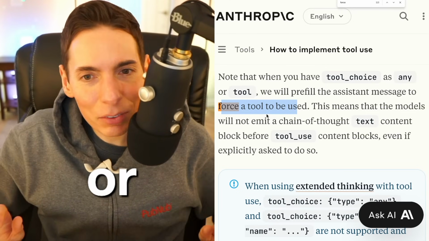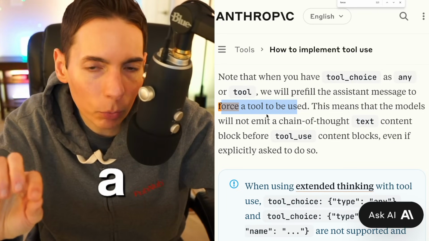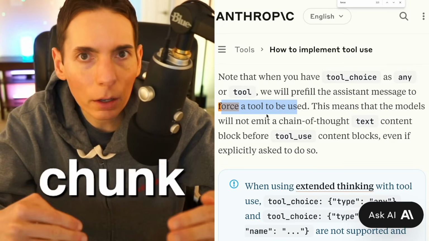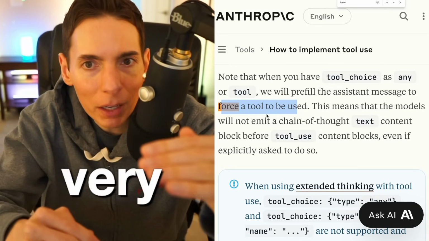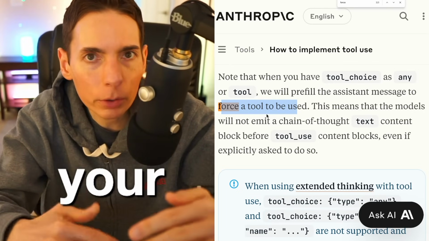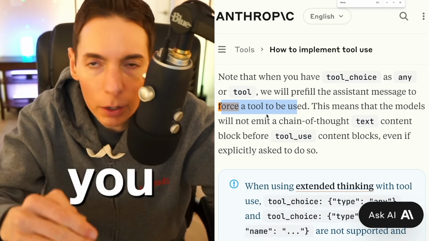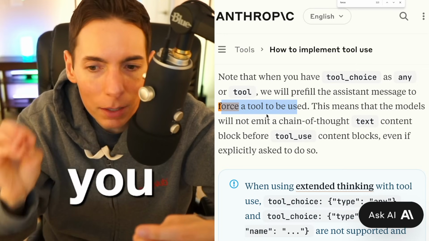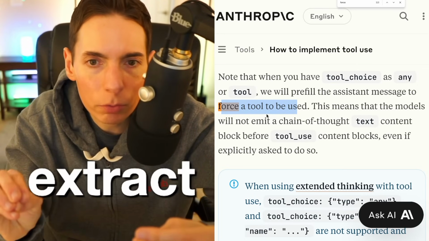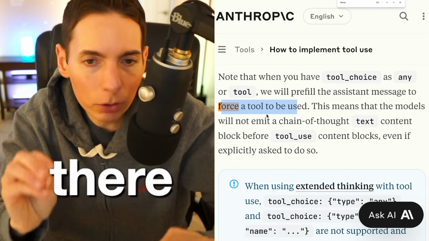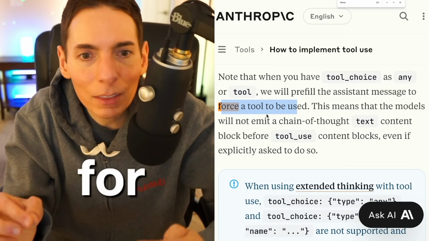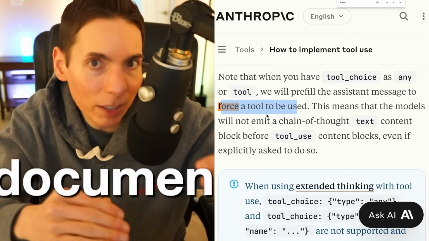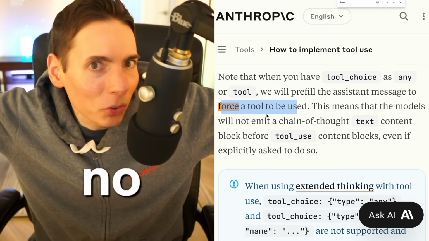Here's even how you do it. If you don't have a big enough context window, you can just chunk the data. Say you have a 100-page document, but your model can only support 50 pages. You split the document in half and submit the tool to extract information: is there a contract duration in this document? How long does it last? It looks through the first half, and the model says no, I don't see anything.